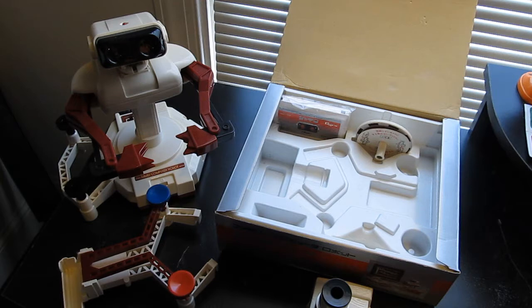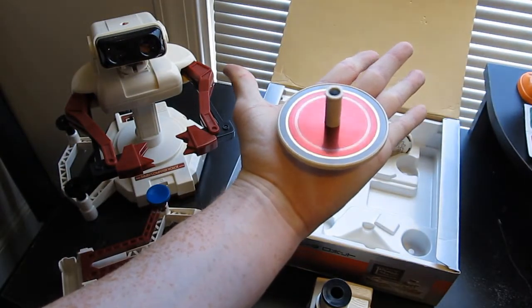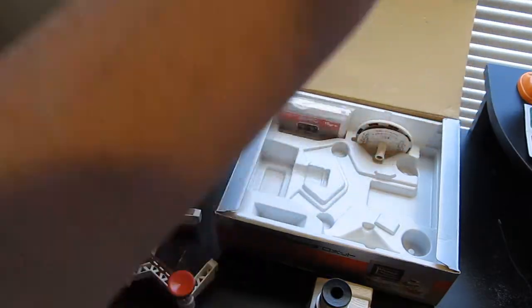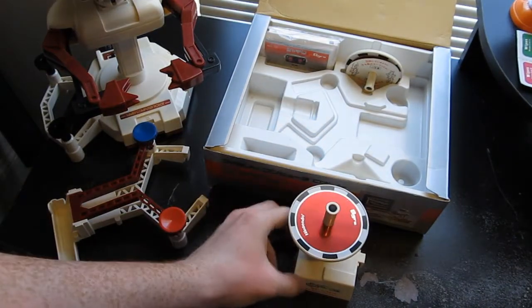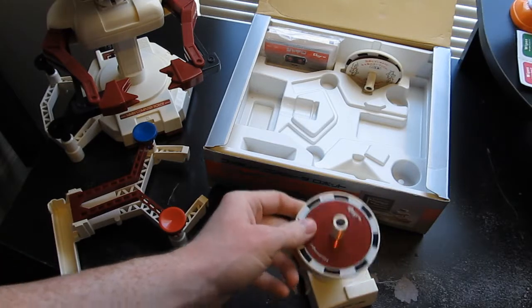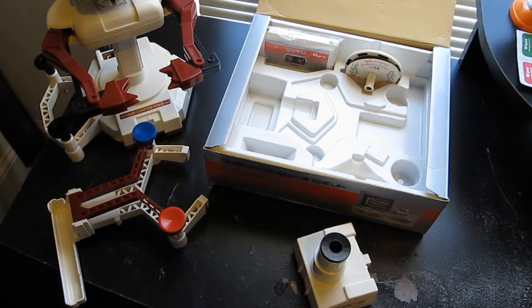Well, you can't see that. Let's see. But these are very well balanced. You can put it in your hand. Very well balanced. It's pretty cool. Oh, shoot. Dropped it, as you can see. So let's turn that off. Okay, it is off. Set this to the side.